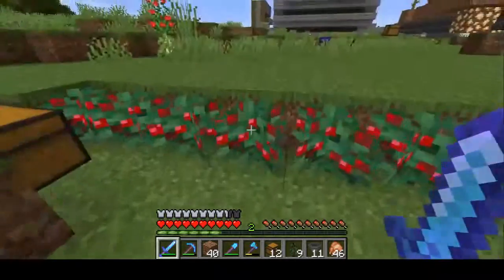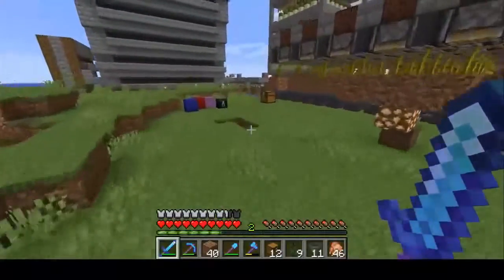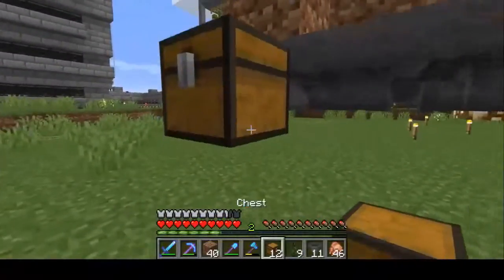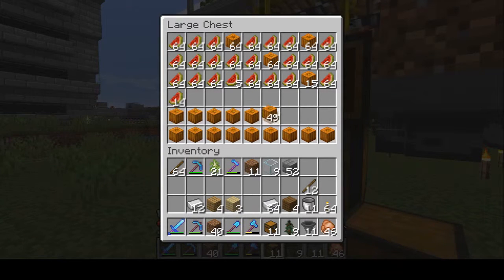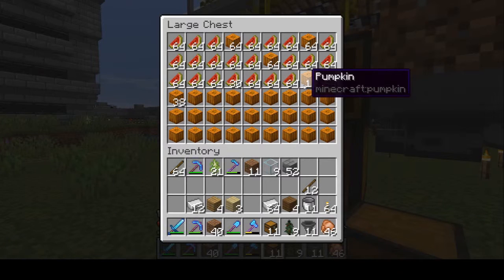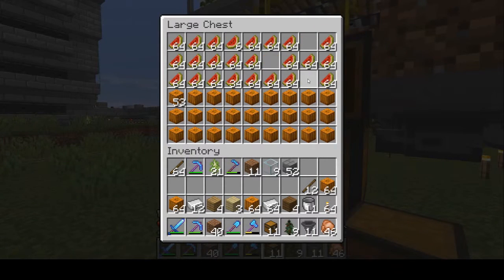I'm just gonna grab a few chests. So I can go ahead and expand this storage a little bit, because yeah, it's completely full pretty much. I'm gonna do like a sorting system at some point, like an auto sorting system, to go ahead and fill this thing up.